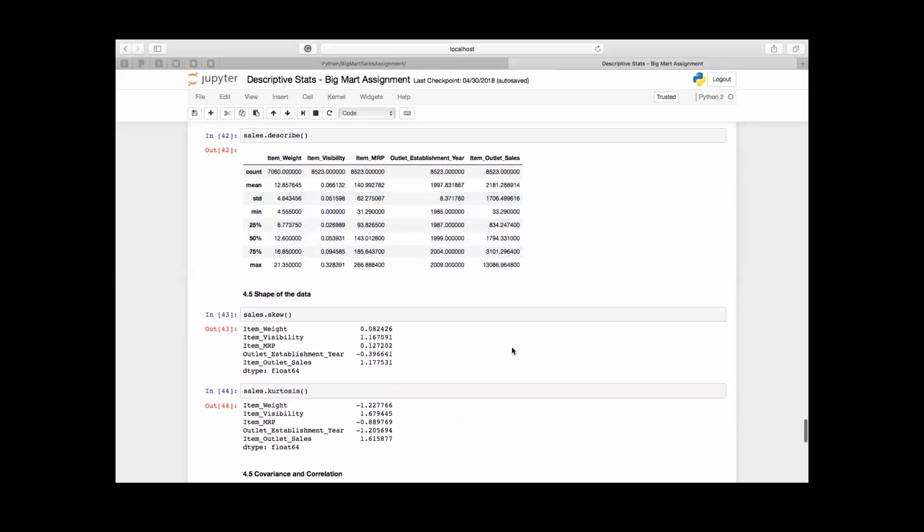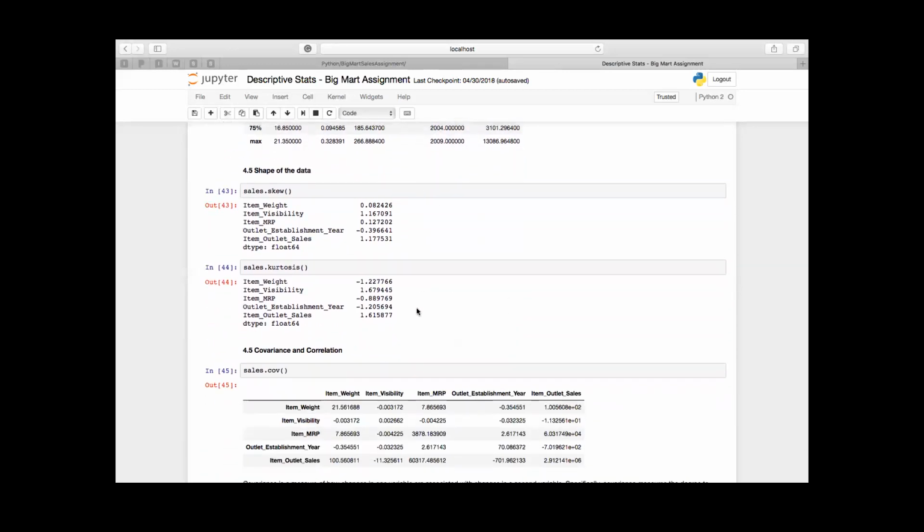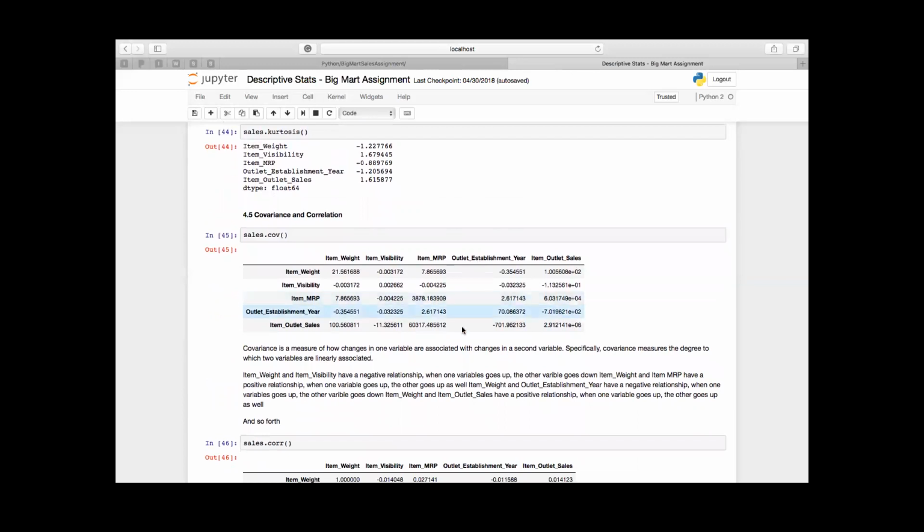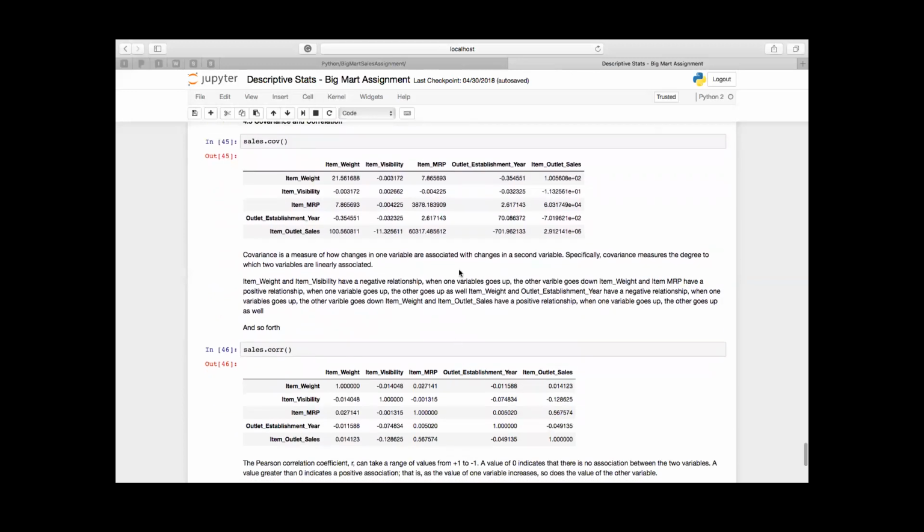And then I did the same thing, the skewness and the kurtosis, and like you said, item outlet sales is positively skewed. And then I did the covariance and correlation. As Zahir also was pointing out, the item outlet sales and MRP have a huge covariance.